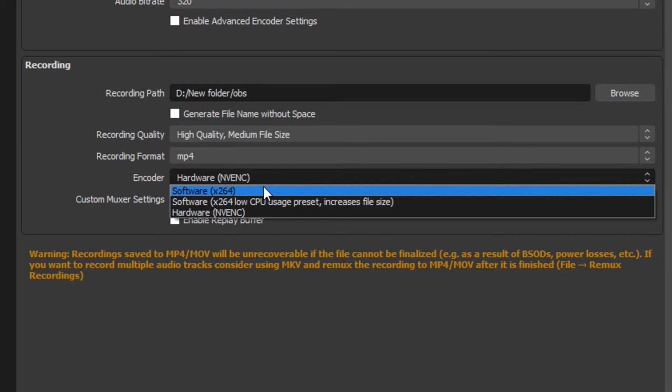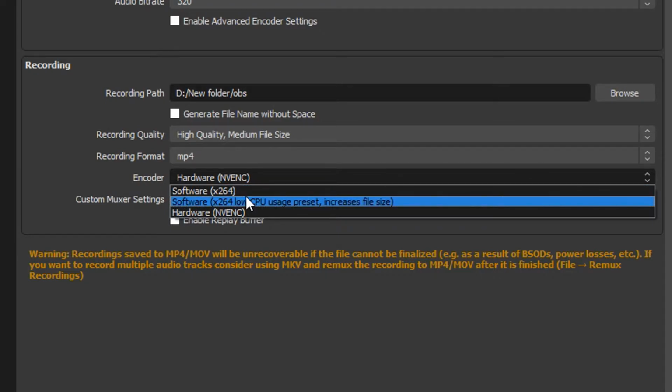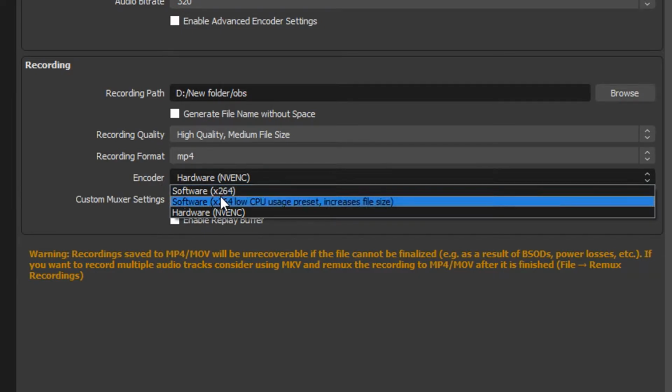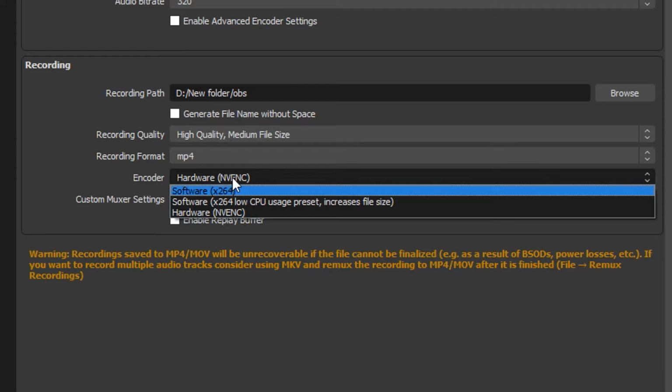Although AMD graphics cards are great, I'd say that the video encoding is where they are falling behind the most in terms of usability compared to NVIDIA. Depending on which GPU you have, you might want to ditch the idea altogether and just use the X264 encoder. From what I've heard, generally the performance using the AMD encoder is better than X264, but the video quality is worse, so you'll have to decide for yourself. At the end of the day, the default encoder isn't so bad, so that's fine.